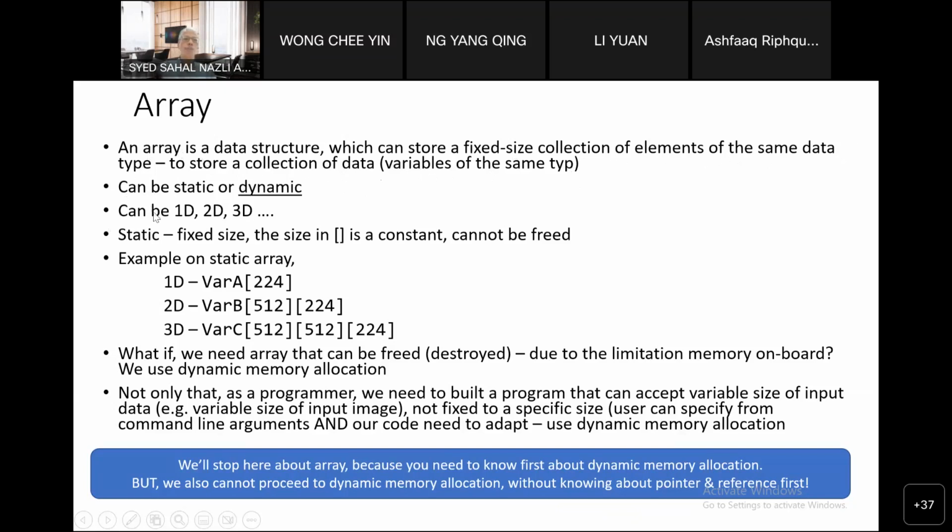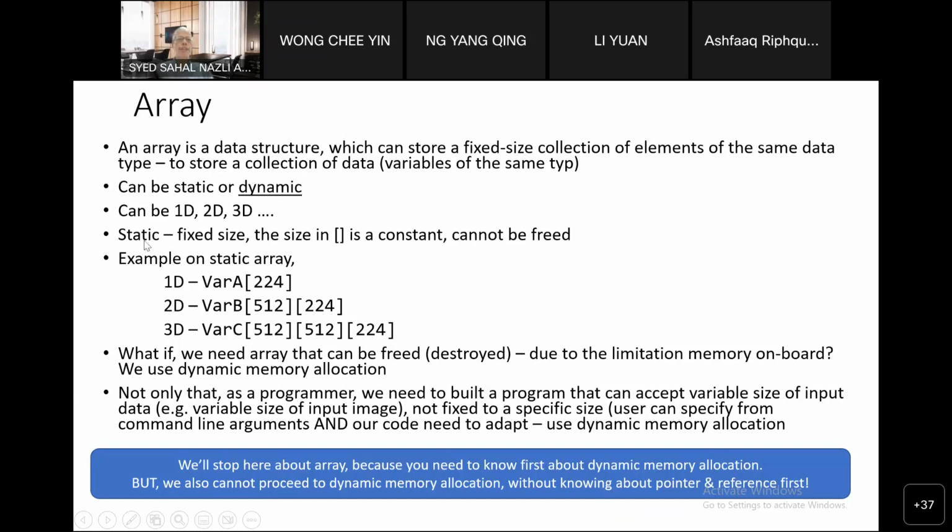This array can also be static or dynamic. This part we are going to cover later on in detail, and we can try to make code for it. An array can be one-dimensional, two-dimensional, three-dimensional, and so on.